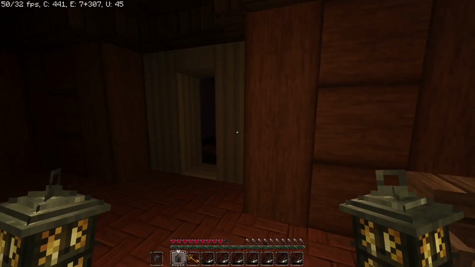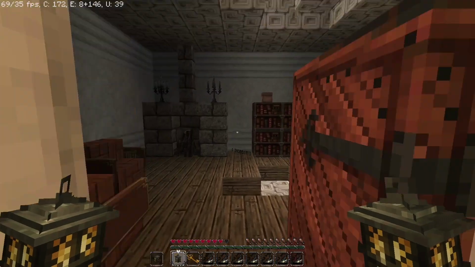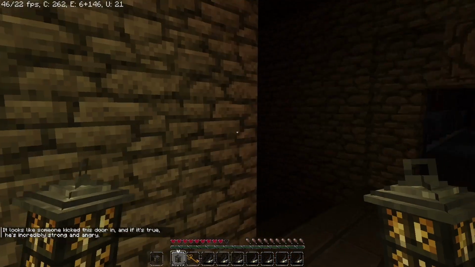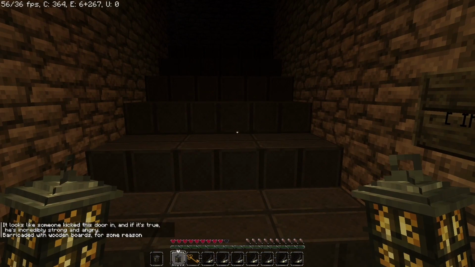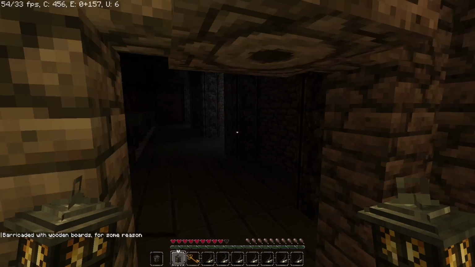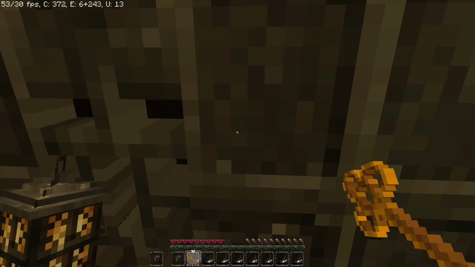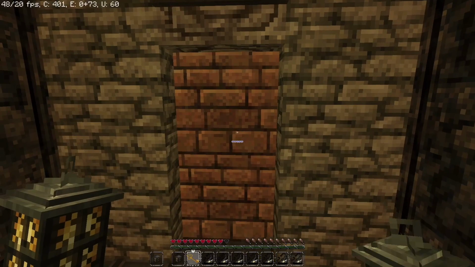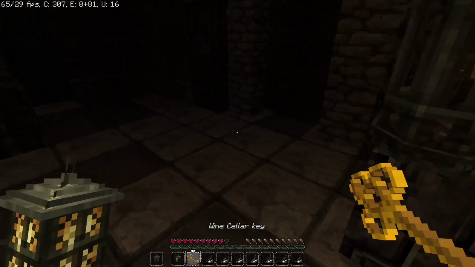Giant iron door. I've only seen one. Looks like it's barricaded with wooden boards for some reason. I'm very hungry. Alright, that doesn't work. It said it can be placed on an iron door, so.